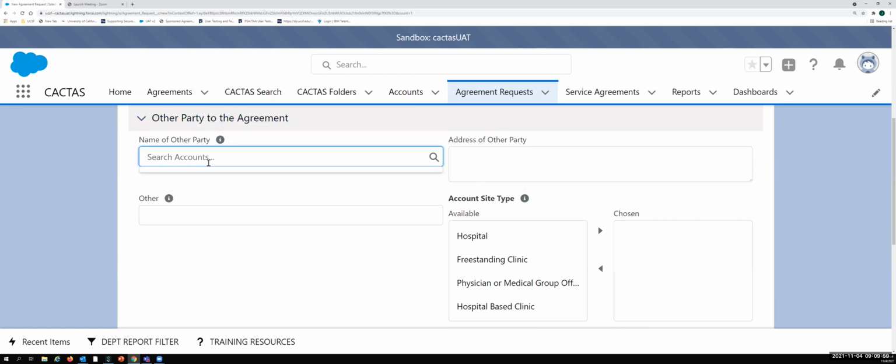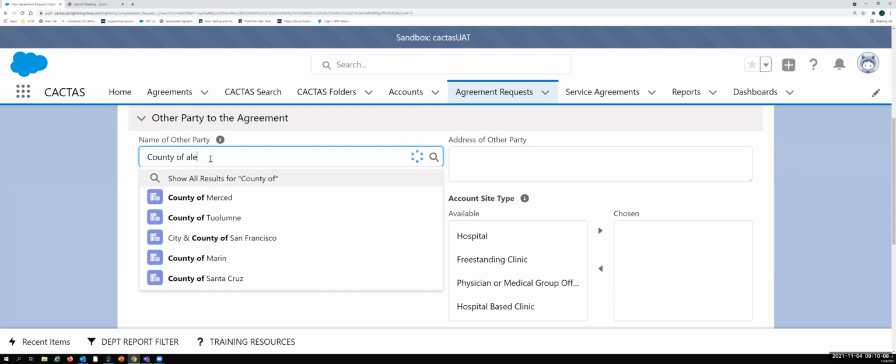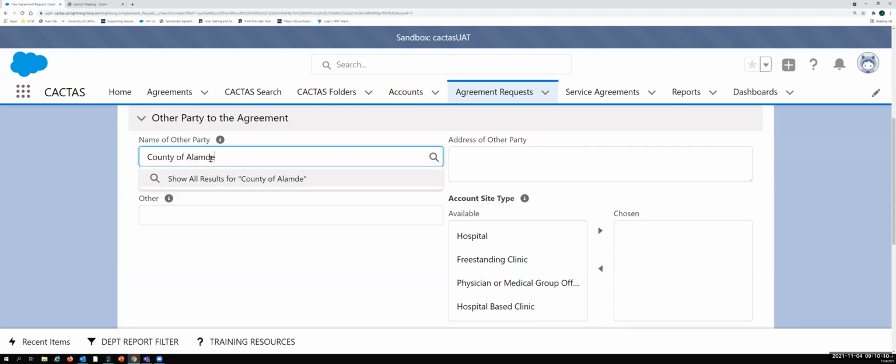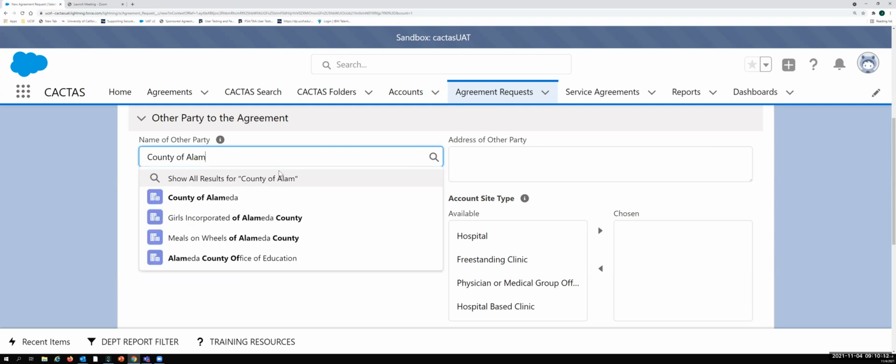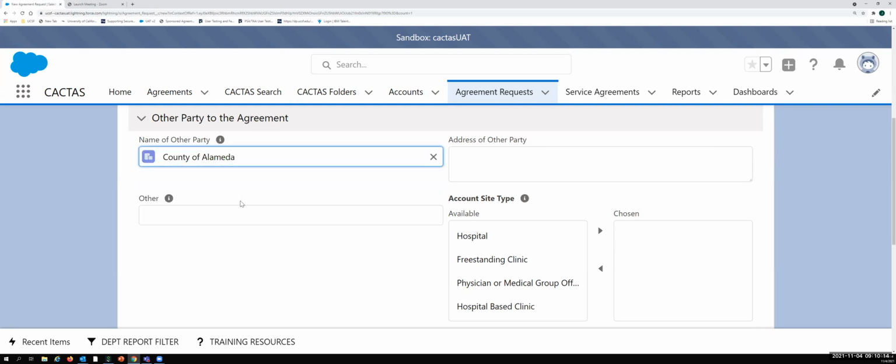If you know the name of the other party and you can find it in the system, such as Alameda as an example, select it. However, if it is not in the system or you're unable to find it, you can also type it in the other field.